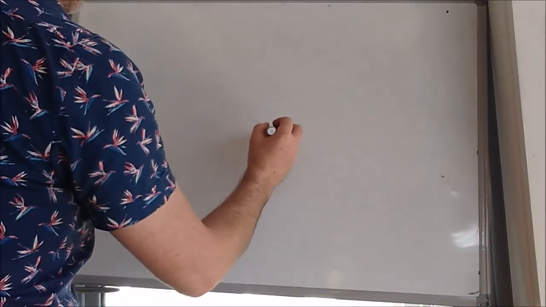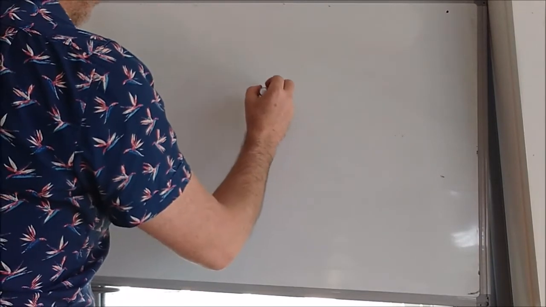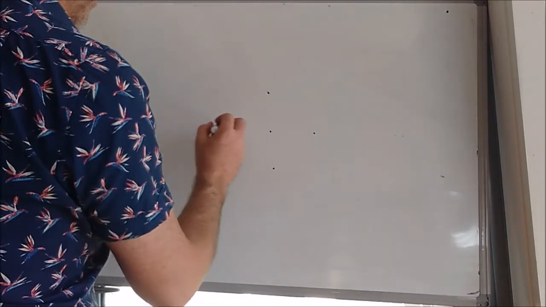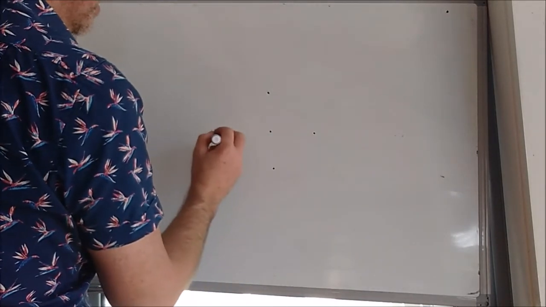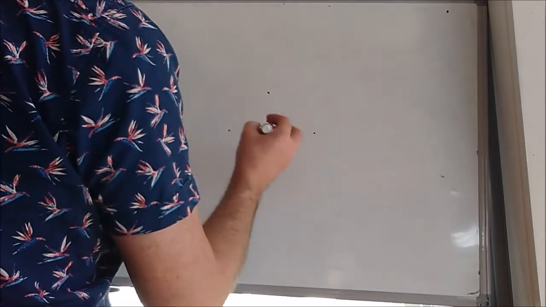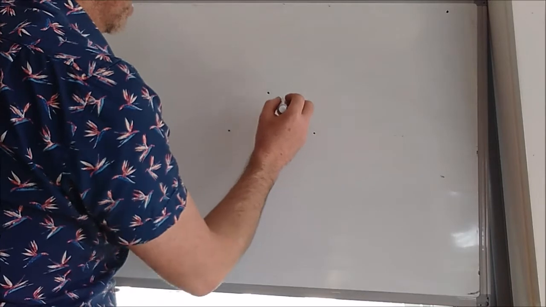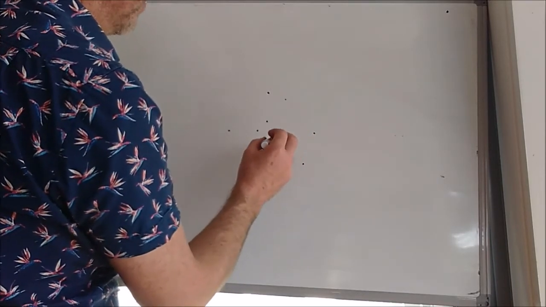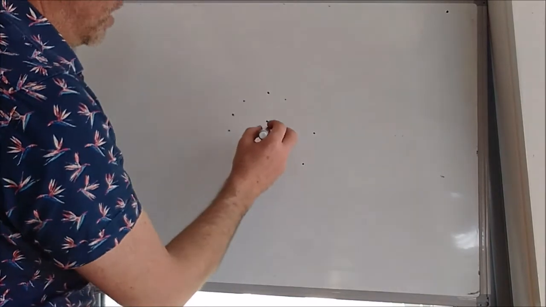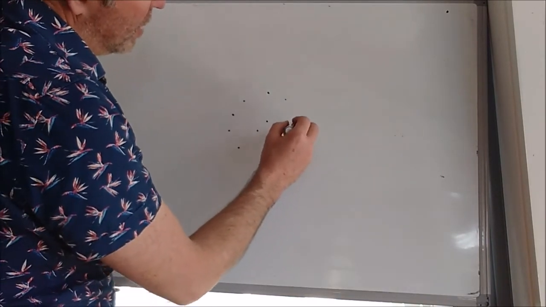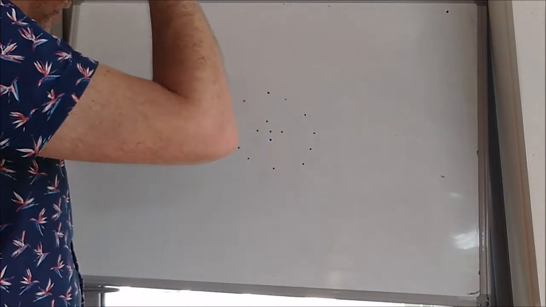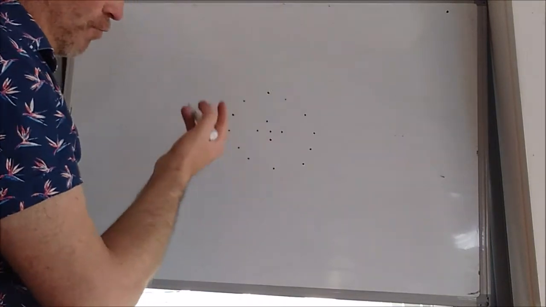Okay, again, nucleus. 1, 2, 3, 4. And I'm not drawing this to scale. Okay, let's go 1, 2, 3, 4. Okay. And then this goes to here, this one to here, then this one to here, and this one to here, this one to here, this one to there, this one to there. And that one to there. Okay, so we have that geometry. Now repeat it. Repeat it again.